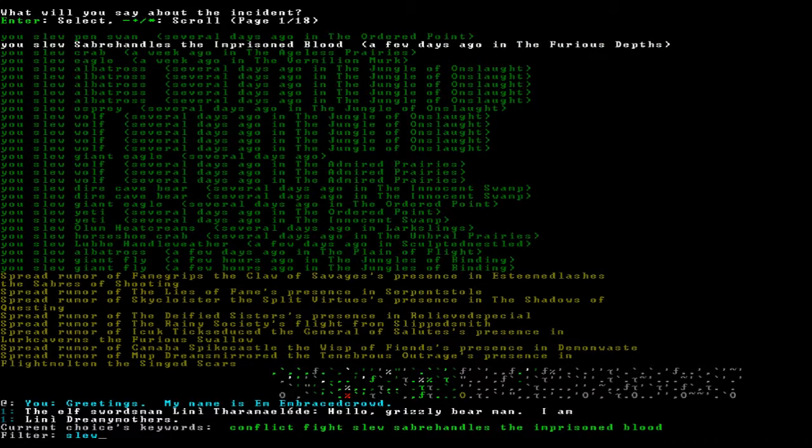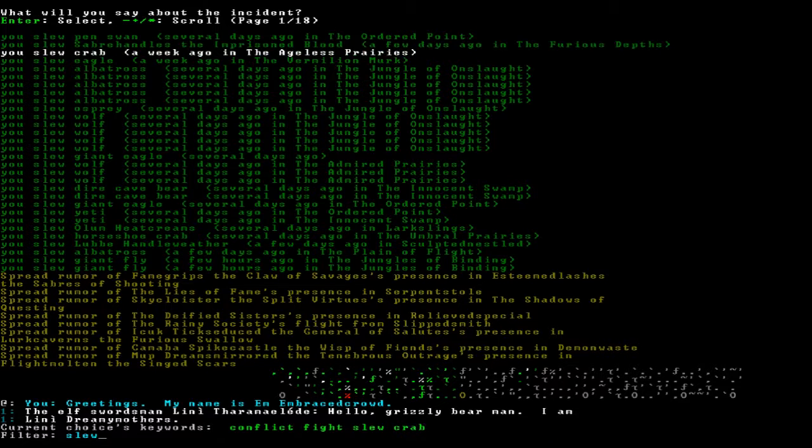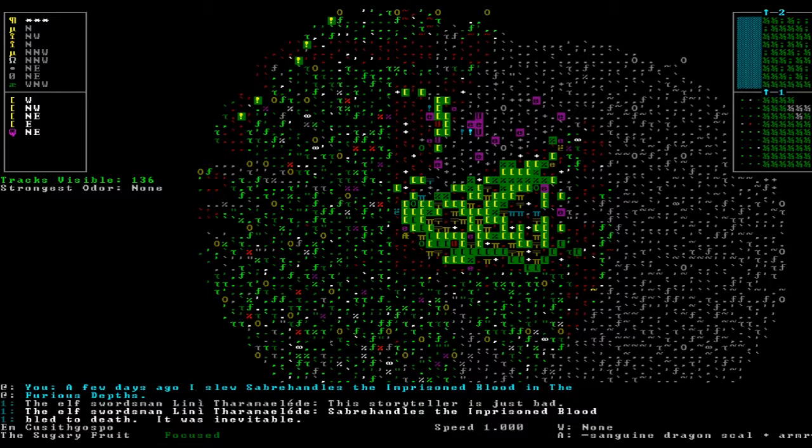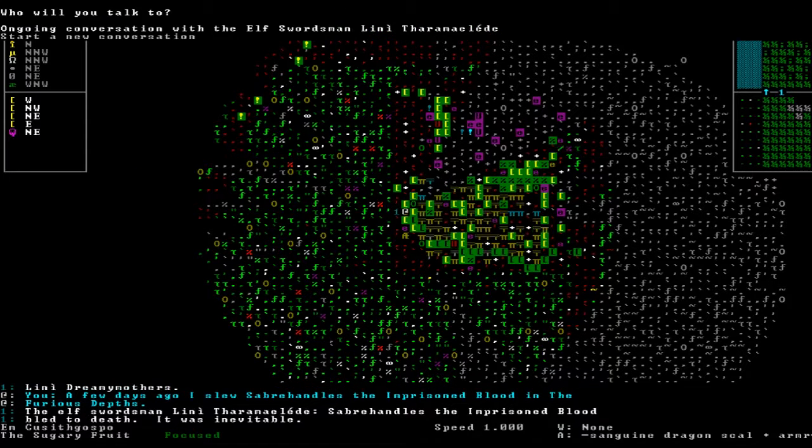What is that? Dragon? Is that the dragon I killed? So a giant eagle, crab, eagle, yeti. I'll just tell him about the dragon I killed. Yep. Bled to death. It was inevitable. Yeah.